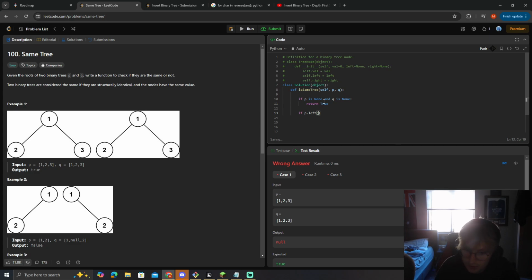If P dot left is equal to P dot right, we recall the function after the same tree.